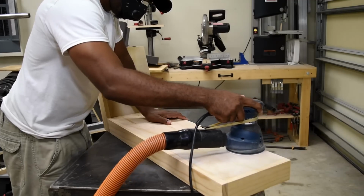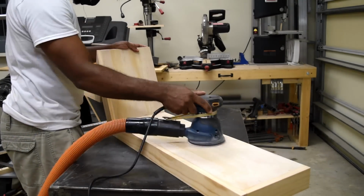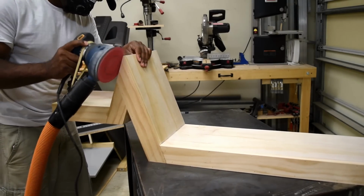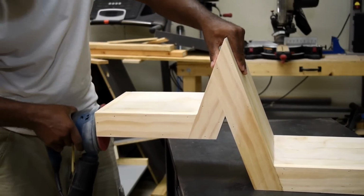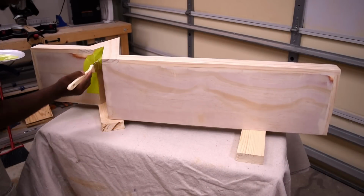And now for my least favorite part of woodworking, and that's sanding. I'm going to try something a little different because I am experimenting, trying to find ways to get a better finish. What I wanted to do this time was sand first and then come back in with the wood filler and do a light sand again to remove the excess. Now overall, I did see a bit of an improvement, but I think I can do better in my future projects.